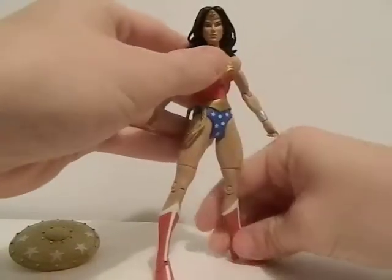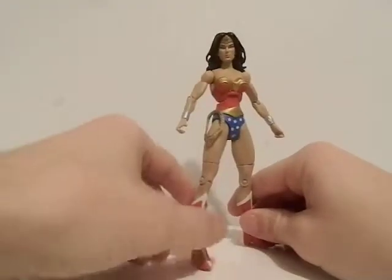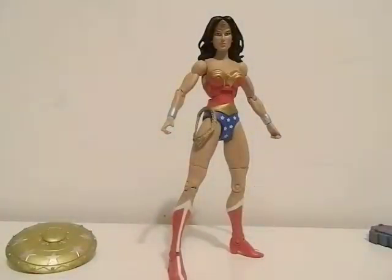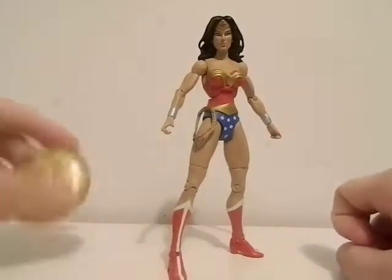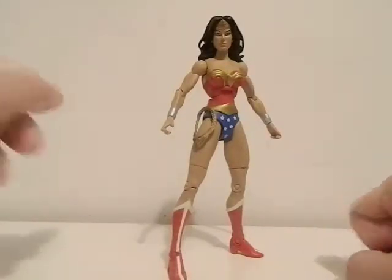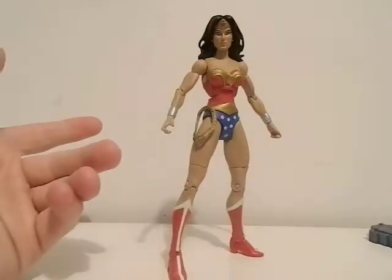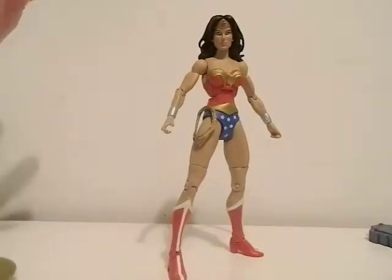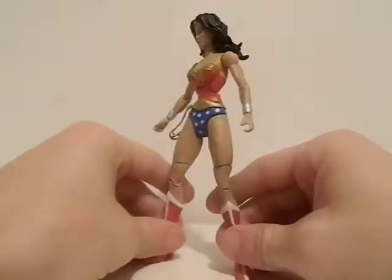I know this figure's been out for a long time. I haven't been collecting since DC started, but I finally got her. Finished my Justice League. I would definitely recommend getting this if you can get one for cheap. You just got to get lucky. I get lucky sometimes. But yeah, I love this figure.